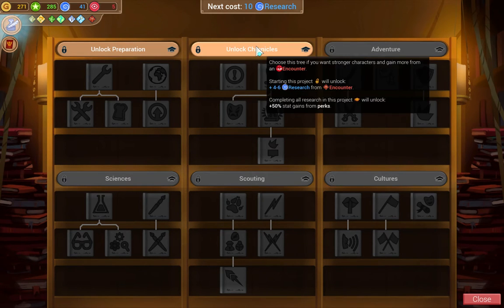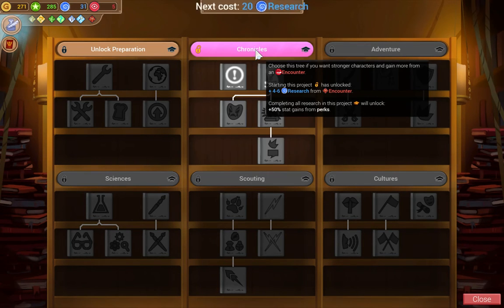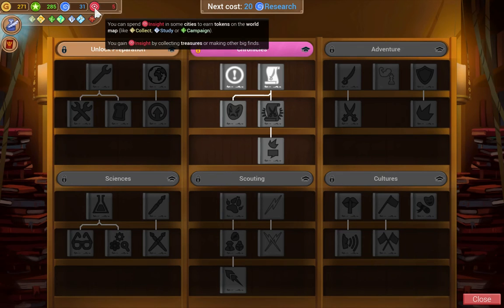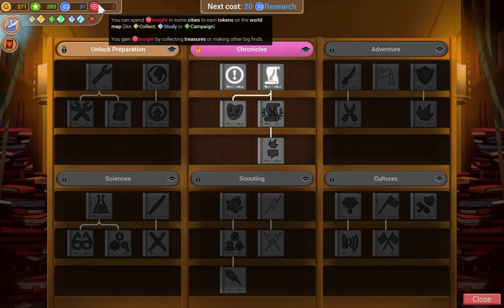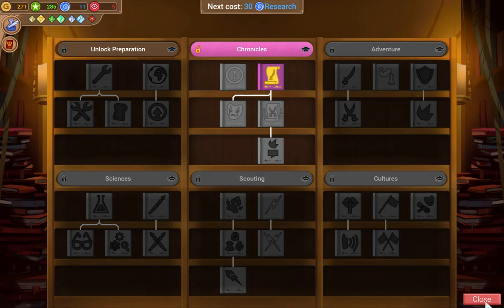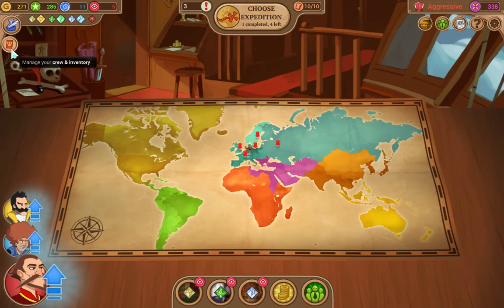I did a preparation tree. I didn't do any Chronicles tree in my first playthrough. So let's try the Chronicles tree and see how good it is. So we'll grab this. Now we could also save these tokens and spend them later because it's possible for us to get more upgrades. So I don't know, we'll grab that for now. And then that uses up all of our research.